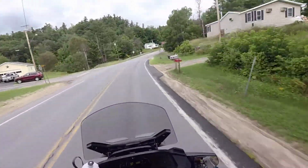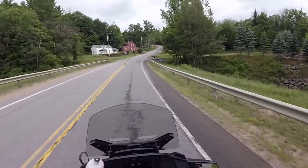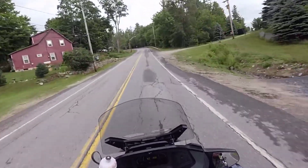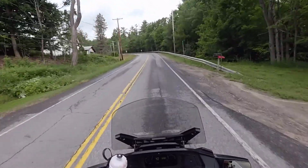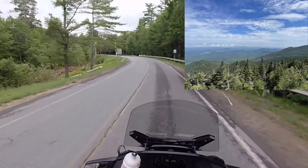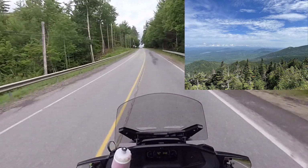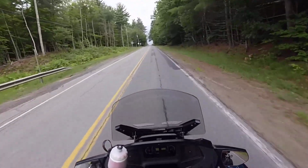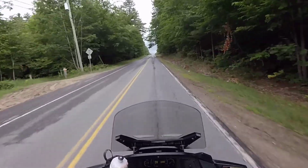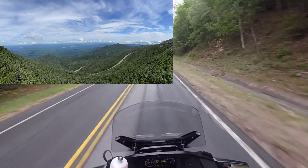If you've never been to the Adirondacks, it's a great ride. Some beautiful sights there, some good windy roads to go up as you go up Whiteface Mountain, for instance. And as you are going up, there's just some spectacular views. Like for instance, here's one that's just overlooking all those mountains and things like that. You're above the treetops. It's really just a neat place to be. Air seems so fresh there because it goes through all those trees and things like that, so that kind of adds a nice little touch to it. But beautiful sights as you just ride the roads up there.